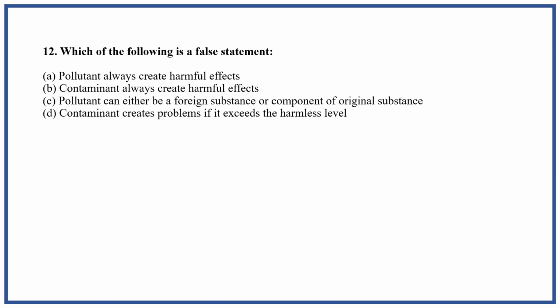Swachh Bharat Abhiyan. Okay. So the next question is which of the following is a false statement? So the statements are pollutant always create harmful effects, contaminant always create harmful effects. Pollutant can either be a foreign substance or component of the original substance. Contaminant creates problems if it exceeds the harmless level. So which of the following is a false statement?